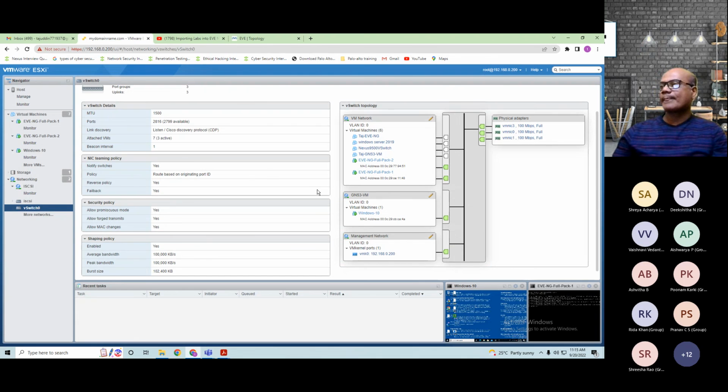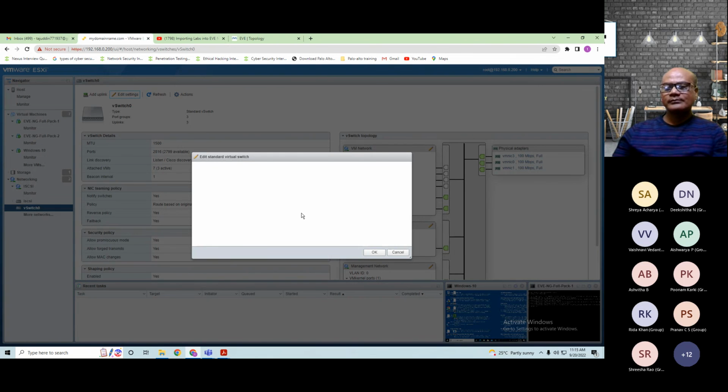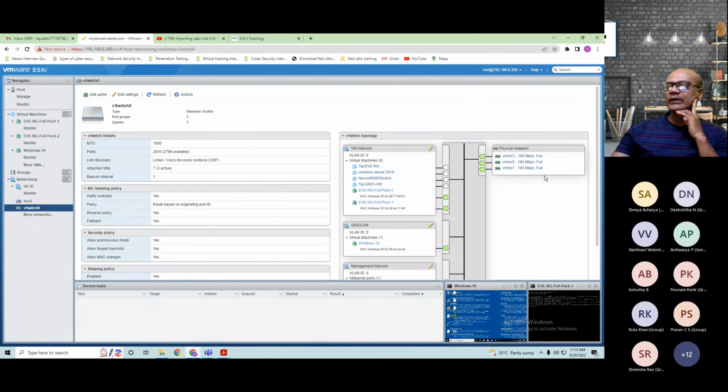Taking time. Okay, here guys, one more thing I want to tell you. When I logged in last week, I showed you my server for the first time. We can see it was showing 1000 Mbps full duplex communication. I think some people noticed, guys. So this is the dashboard from your VMware ESXi. You should be familiar with this part, guys.